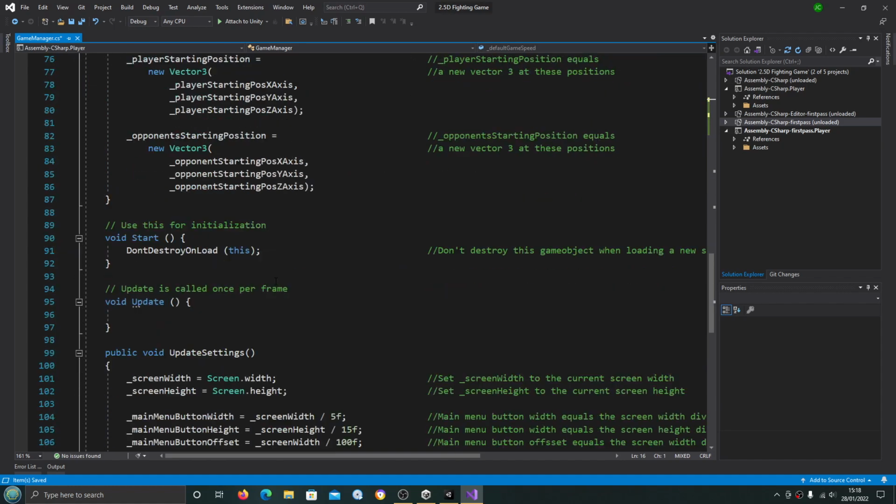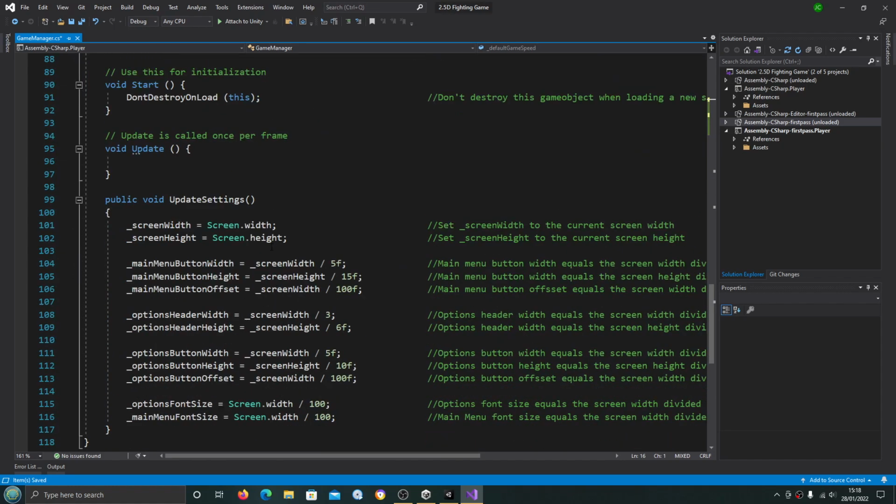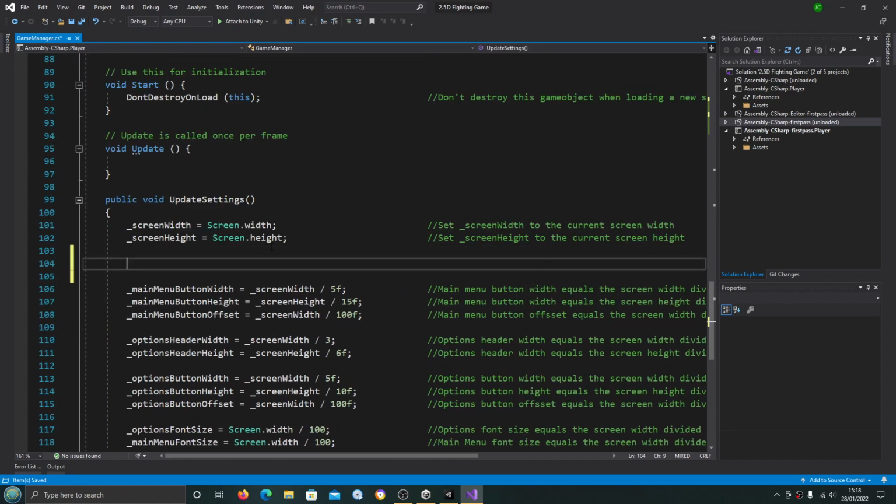And we'll begin now by coming to the update settings. You can put these anywhere, but I'm going to put it here. First of all, we'll set the frame rate. So Application.targetFrameRate is going to equal the default frame rate. Close that off, and we'll put it into the comments.